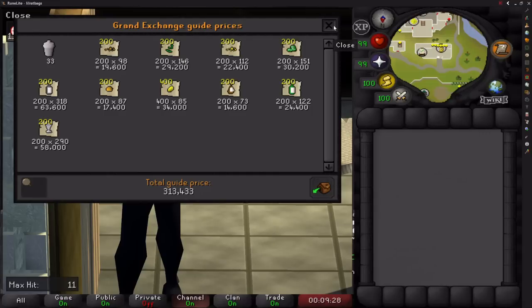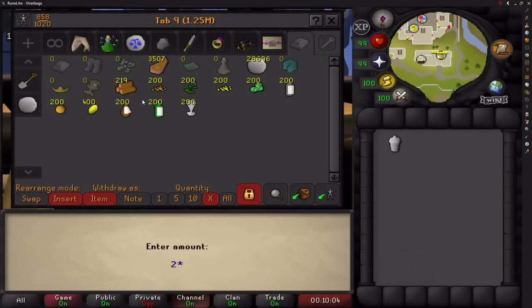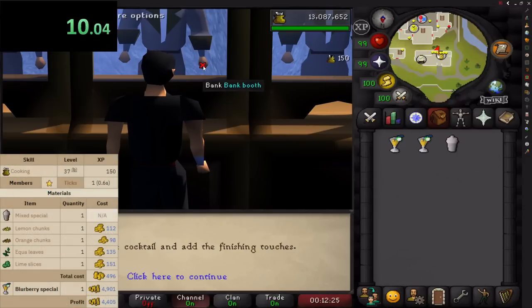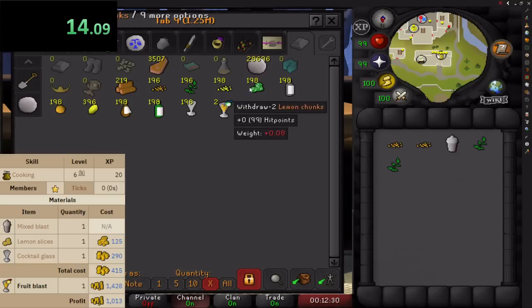Gnome cocktails require a ton of items to create them, but by setting up your bank and inventory to withdraw the right amount quickly, they can be done very easily. At the moment, the Blurberry Special is the most profitable, making you almost 5k each one, but if you want something less click intense, you can also make the Fruit Blast at level 6.